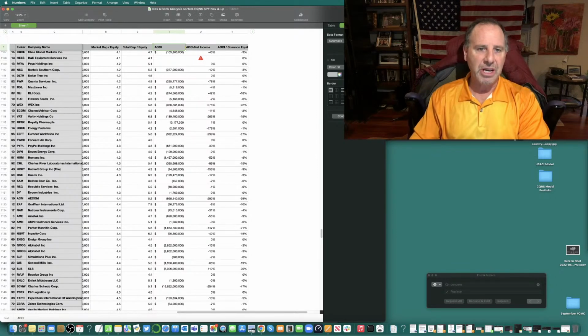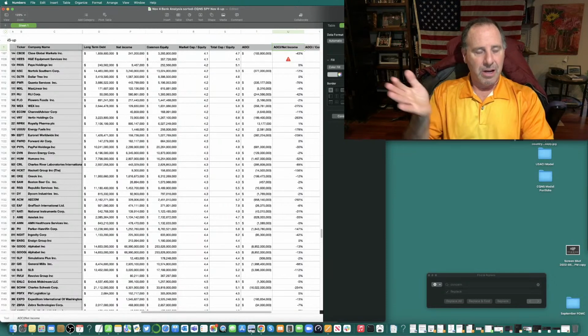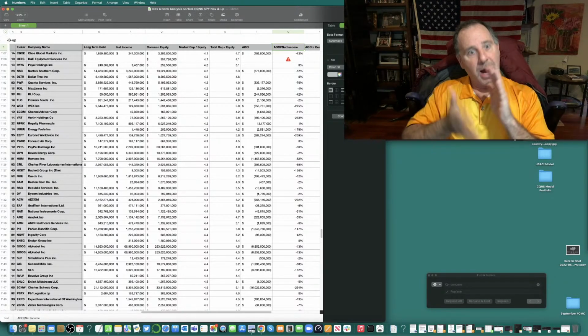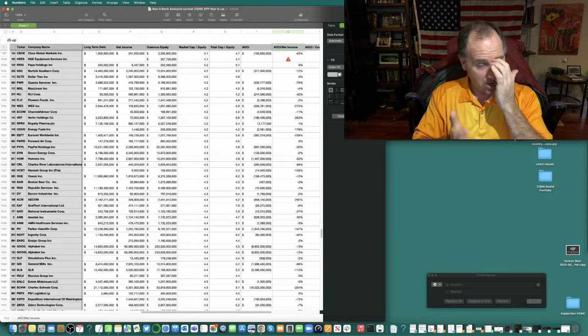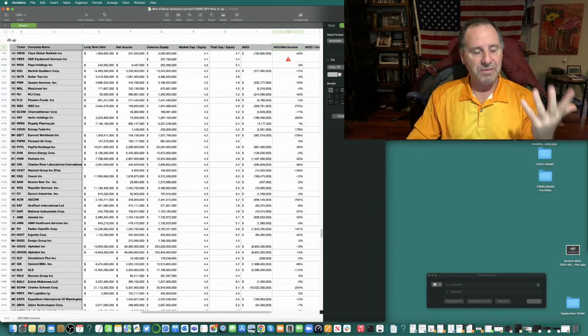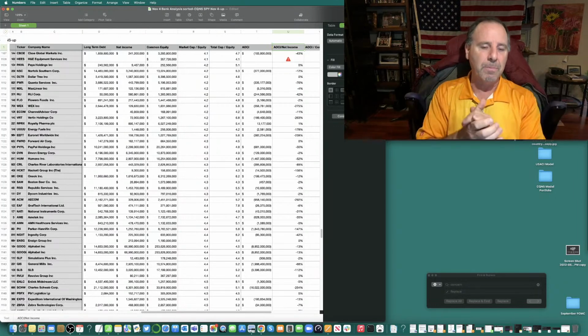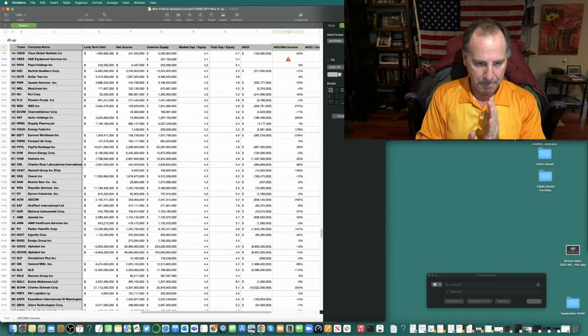And then we look at AOCI as a proportion of net income, or as a multiple of common equity, and we see who has the most AOCI, right? And then we also look at market cap divided by equity. So if you add up all the stock and divide it by common stockholder equity, then I know my cost of equity. And if I reflect in there the cost of debt, I do total cap over equity. So now I'm looking at the total price of the company divided by the shareholders' equity.